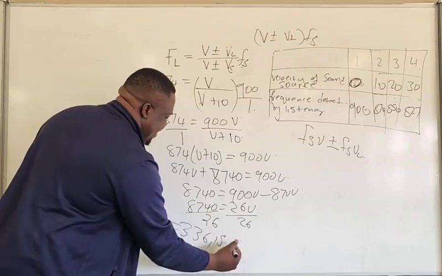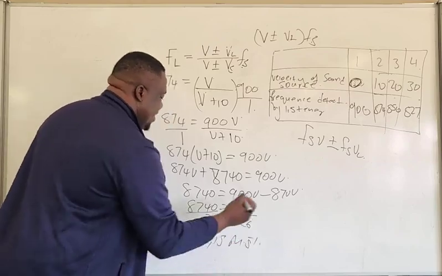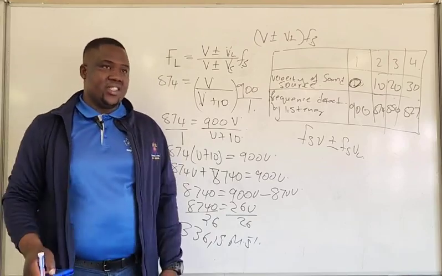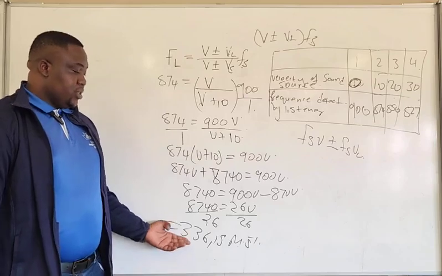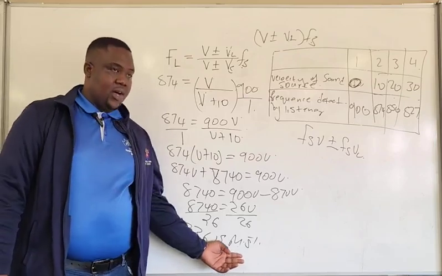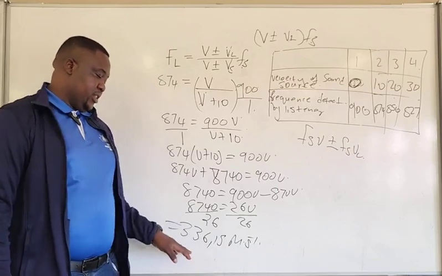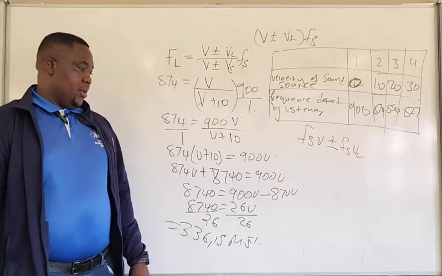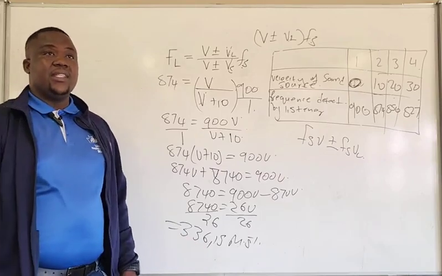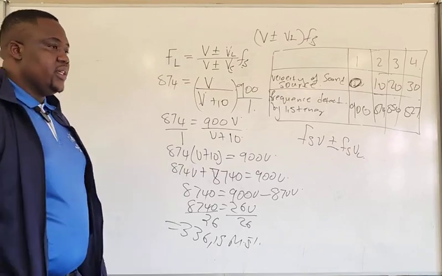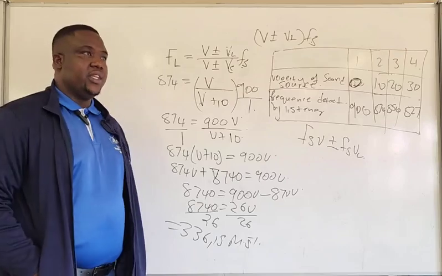Meters per second. Why am I saying volt? Because I was solving electricity earlier today at school. So this is the speed of sound. It's 336.15 meters per second. So that's how we are supposed to treat that question.